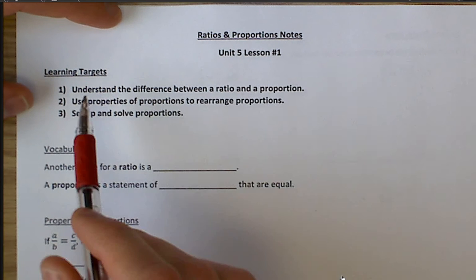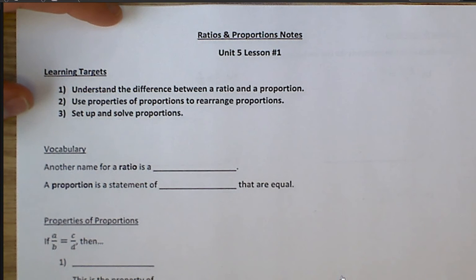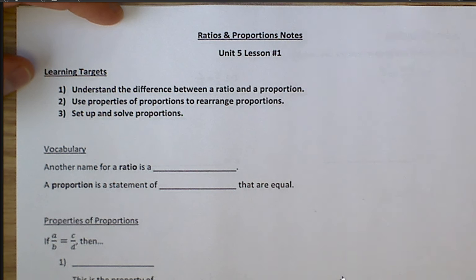Here are our learning targets. 1, we want to understand the difference between a ratio and a proportion. We want to use properties of proportions to rearrange some proportions, and we want to be able to set up and solve proportions. So you probably recognize some words there. You may not remember them, but that's okay. That's why we're going to practice and go through this lesson. So let's jump into it.